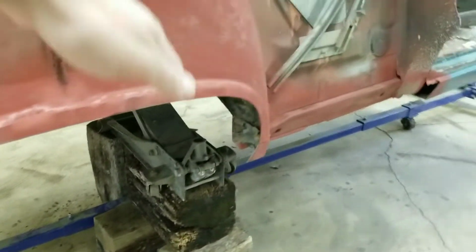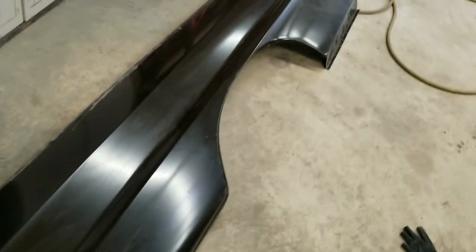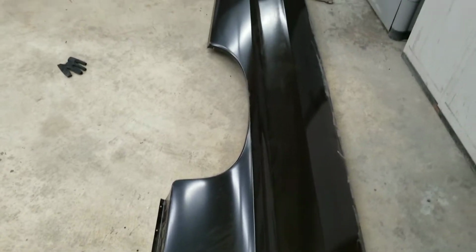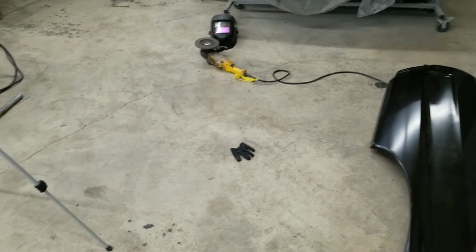We got all this ground all the way around. Everywhere the quarter panel meets, we got it all ground. As far as the panel goes, we just had to grind where we're going to be welding. So you can take a look there. I ground it all the way down, and then I punched holes everywhere that's going to be welded. I had to do a little bit of cutting and fitting to make it work, but I think I got it now. So I'm going to set this up here on a tripod, and we will give it a test fit. I don't really have any help today, but we'll see what we can do.